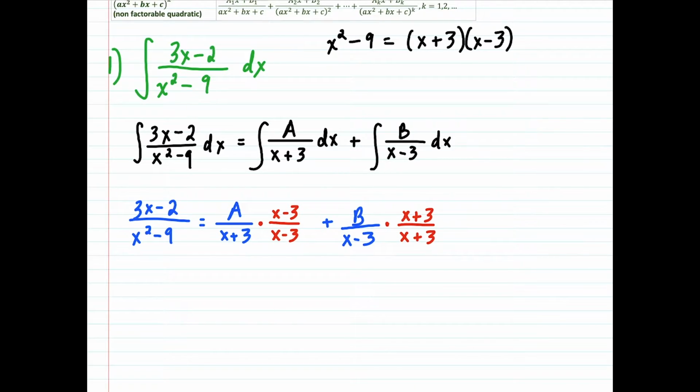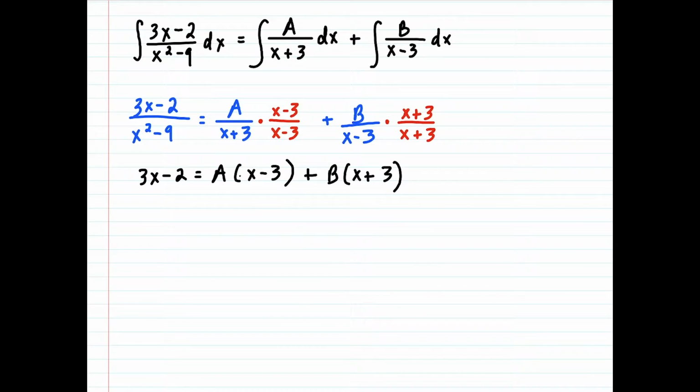And once we get to this step here, essentially all these denominators just cancel out, and what we're left with is the following equation. Now to solve this equation for a and b, we could distribute, and I'll show that method in a later question, but there's a really nice way to solve for a and b where we pick out test values.